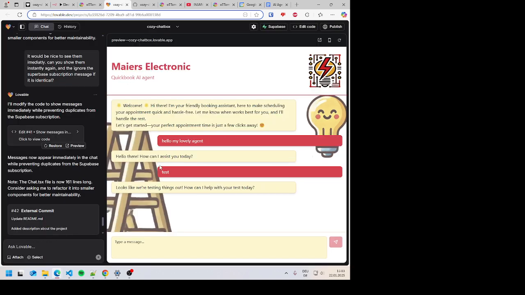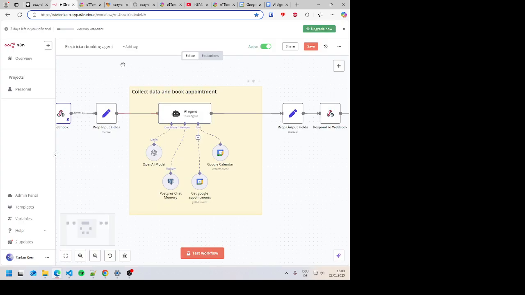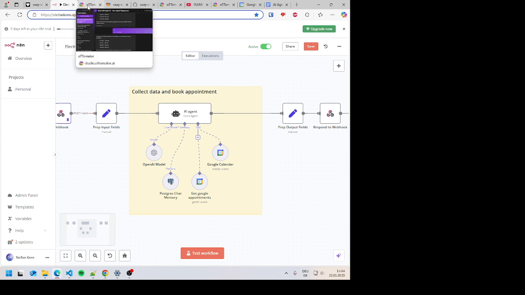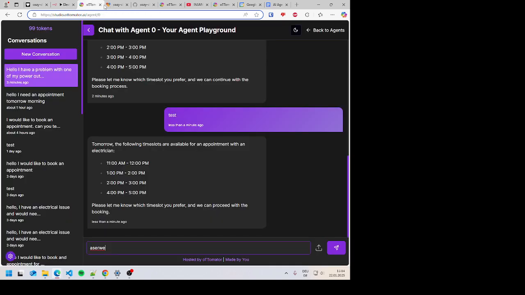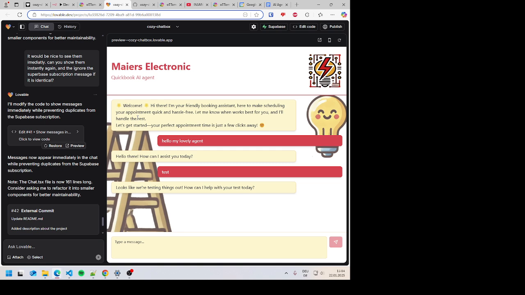But that's it already. So to summarize, you used N8N to develop an AI agent to collect data, the issue description, and the time slot, check if this time slot is available, and then book this appointment in an external calendar. Use Live Agent Studio to define the webhooks and the preparation of the input fields, so we have a unified way that external apps can connect to it. And we defined a custom UI interface, so the user has a nice and welcoming agent with which he can chat.